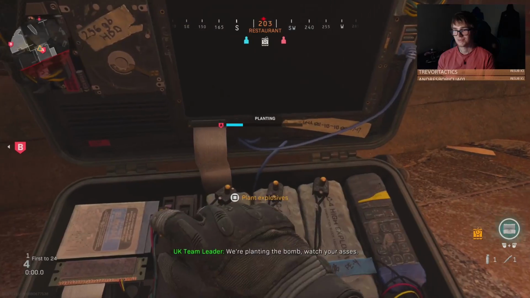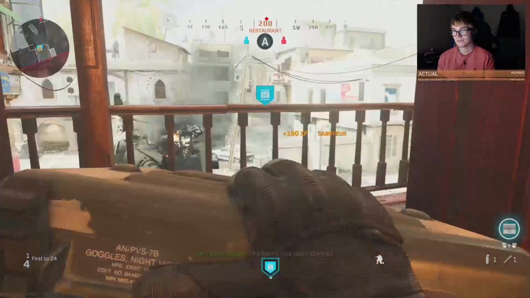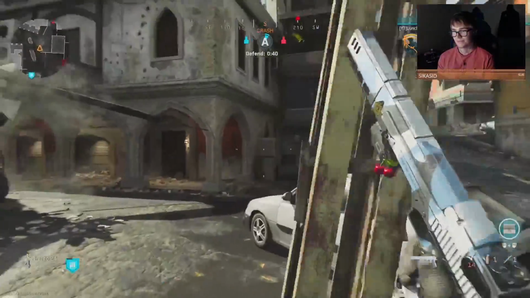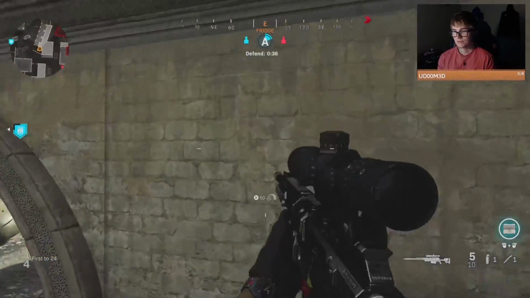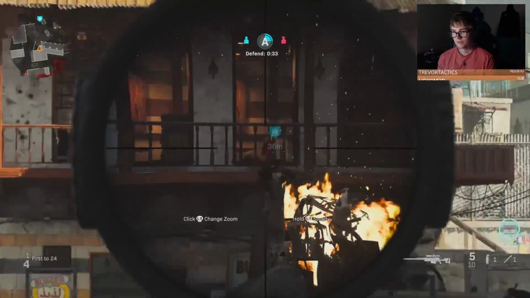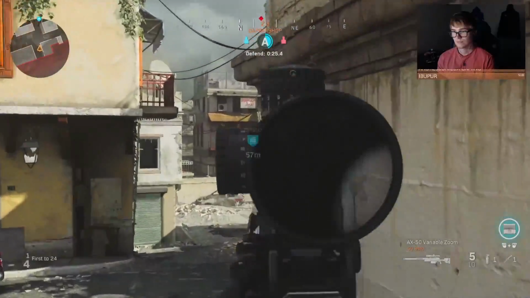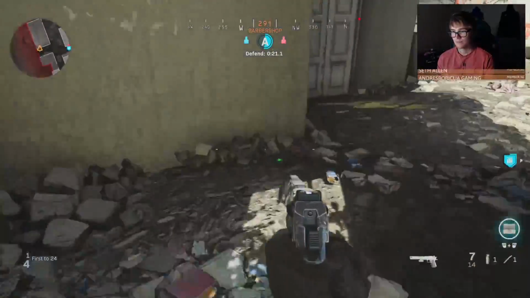For god spots on this one, I'm just going to showcase how overpowered the A bomb plant can be, especially if you can plant it and get the heck out of there. If you have a teammate with a sniper, you can hop on top of this refrigerator right here, check bomb from there. I'm going to run back and jump on the trash can and spawn, and the offensive spawn, check bomb from there. Also from this top building right here, check from there.